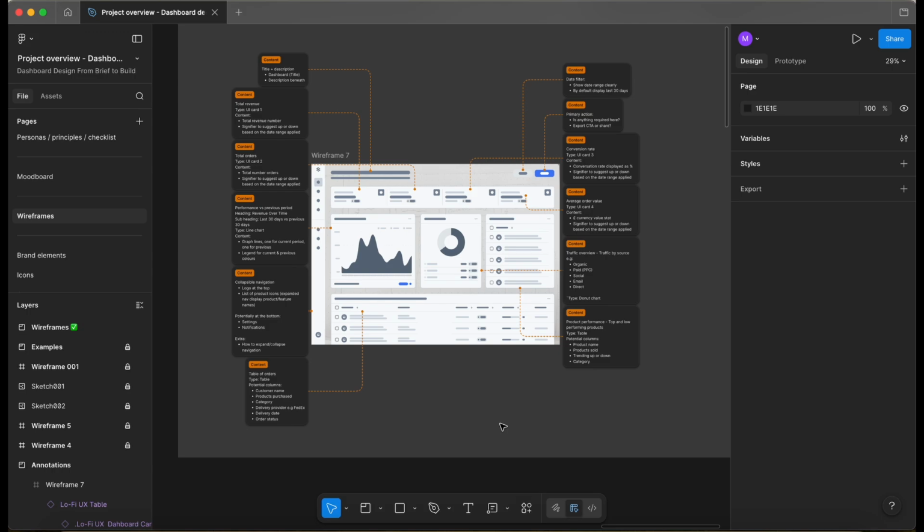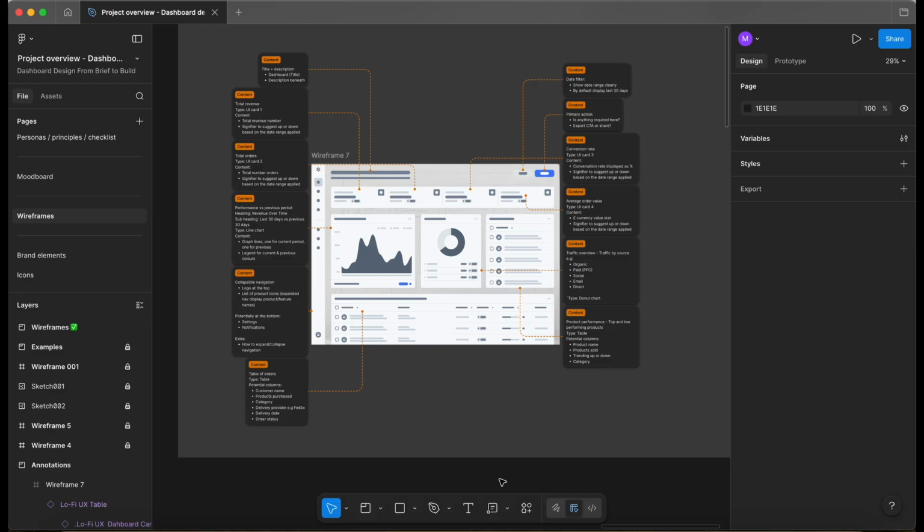I think this is a great way to do it because it gives you an idea of what kind of content you need to populate your designs with, so you don't just go in completely cold with no idea of what to populate each section. So this is going to give us some direction as we start to build each of these components.